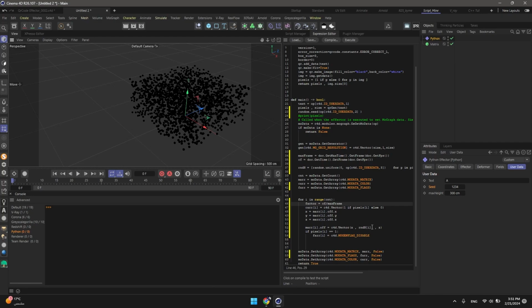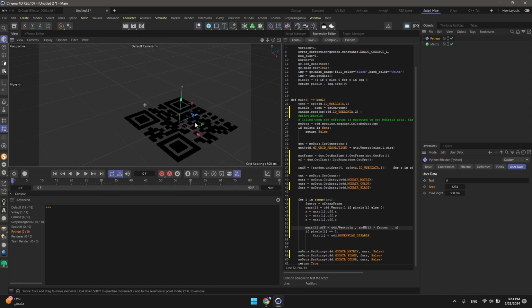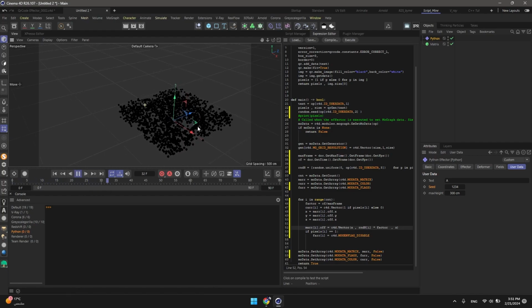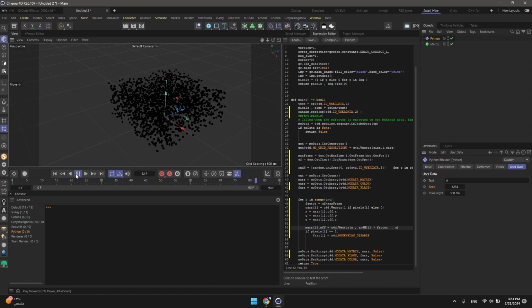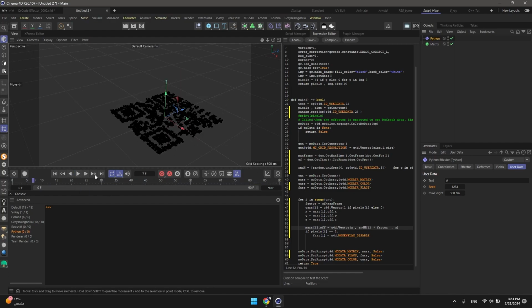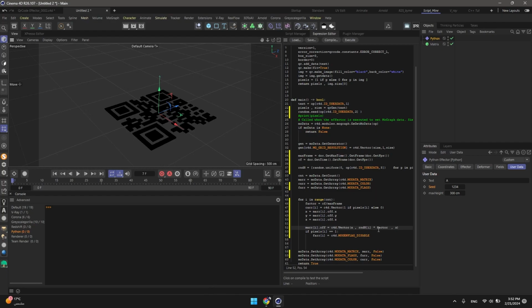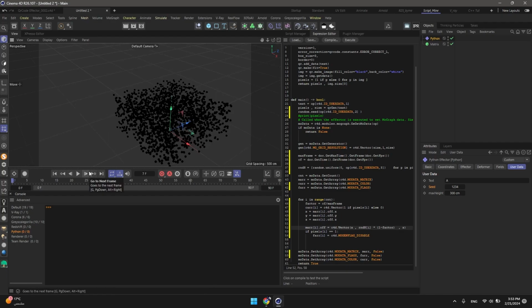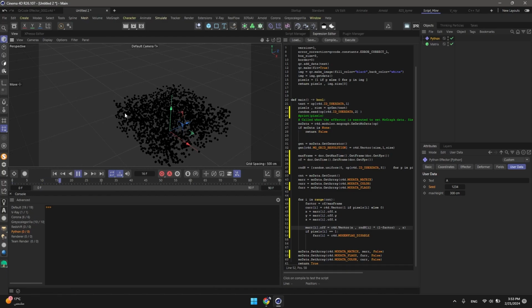Now let's multiply the height by the current frame percentage. So as you can see here, it's working, but it is in reverse. So we need it to settle down at the end frame. To do that, we need to simply subtract this value from 1. Now let's put the subtraction in parentheses. And it should be working as intended.